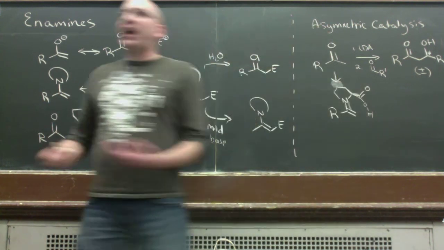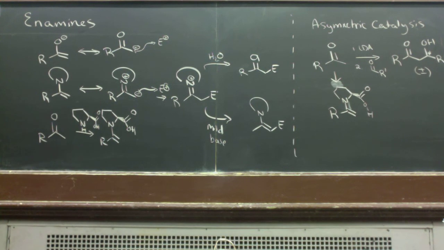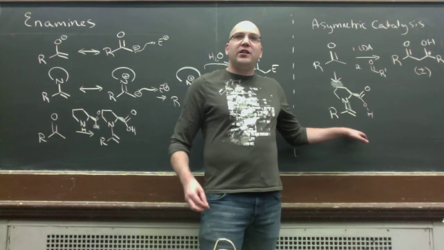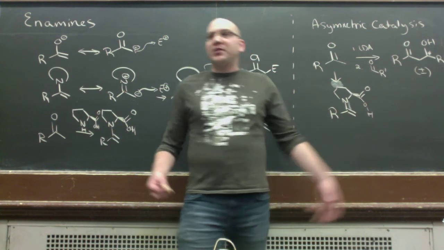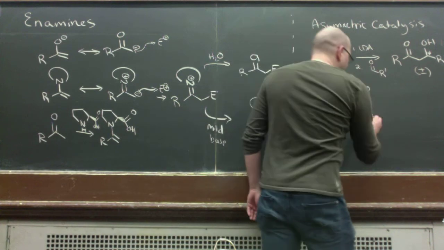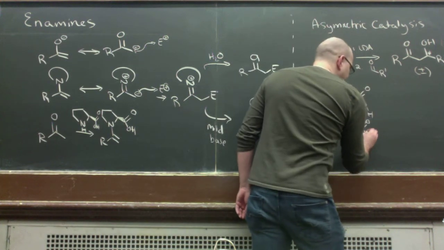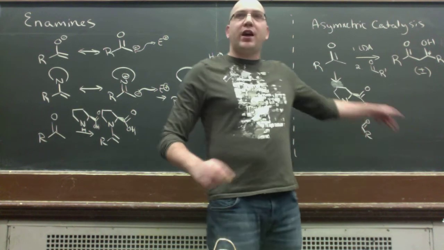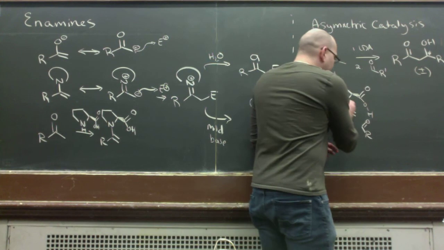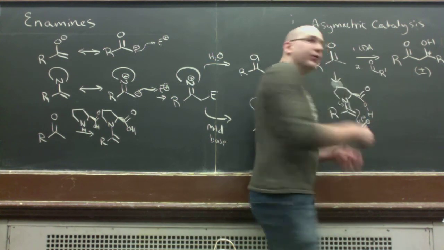we can imagine a couple different mechanisms by which this molecule could instill chirality. I'm not going to go into the specifics of this. This is in the course on asymmetric catalysis, but I'll just tell you in some instances where you have proline, you'll notice that, for example, there's a carboxylic acid here. You can imagine that carboxylic acid, say, for example, activating the carbonyl. So I'm going to draw a terrible transition state here, but just to show that you could have this hydrogen bonding, right, which will effectively direct, this is called the directing group effect. The proton will activate the carbonyl, and this will direct, say, for example, from a single face to generate that enolate.